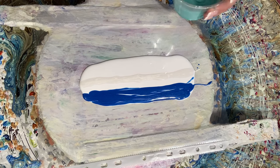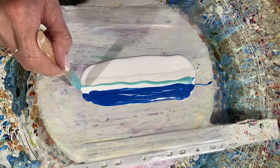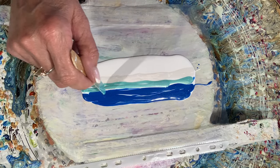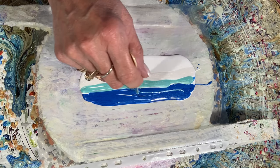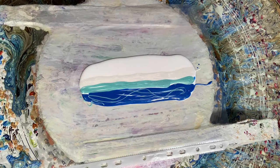Okay, that's my white. And I got my blue. I need my wavy color. So the blue is Deco Art Ice Blue. This is this little piggy called Sea Glass. Okay. Then I'm going to use some 14 karat gold by Deco Art.